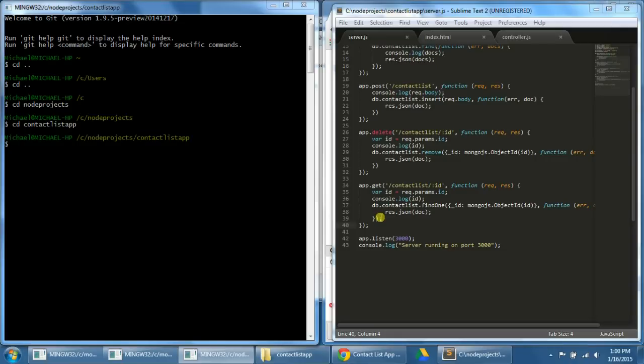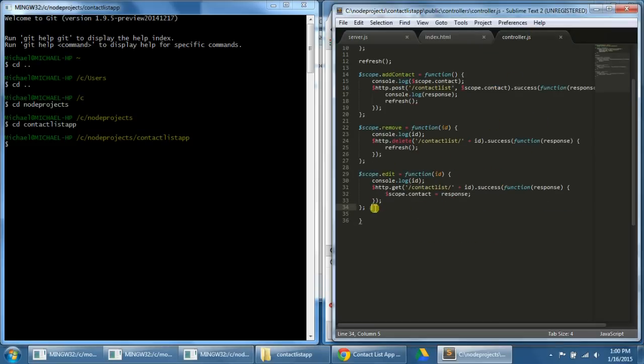Step number 41. We're going to now define the update function in our controller. So now we want to be able to update the information for the contact we've selected that got put in the input boxes. To do this, let's first write this code in our controller file. So let's type this underneath the edit one. $scope.update equals function, and then close the bracket there. And we're going to write console.log $scope.contact.id.